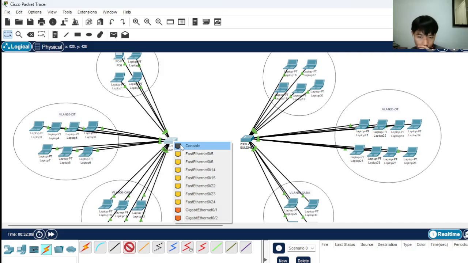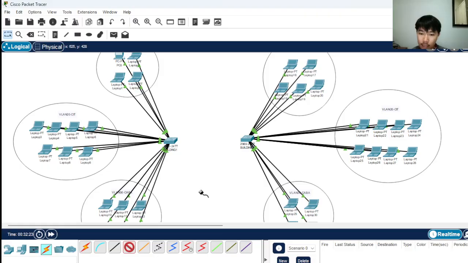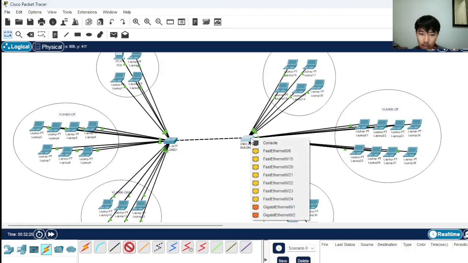For us to connect building 1 and building 2, we were going to use the unused port. So here I'm going to use the Fast Ethernet 23, to Fast Ethernet 23.